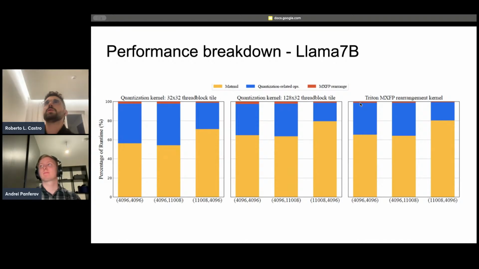One additional optimization that we can apply in the future is to fuse this rearrangement in the fused kernel, right, that already contains the Hadamard and all the quantization related operations. But as it represents a fairly small percentage of the runtime, we didn't invest too much time on this fusion, but this is something interesting to do in the future because we continue working, as I said, on the optimization of these kernels.